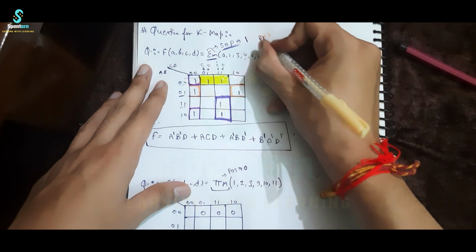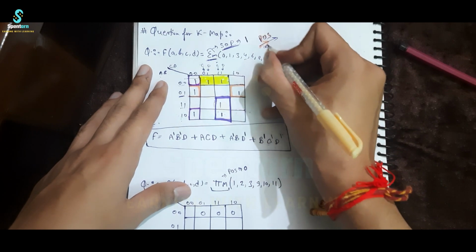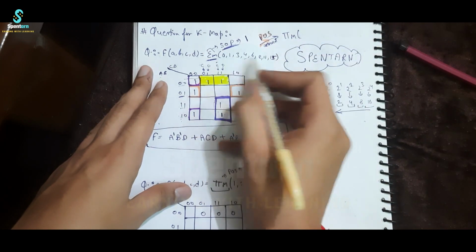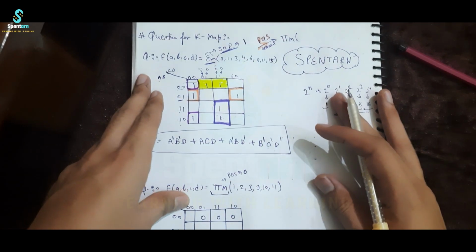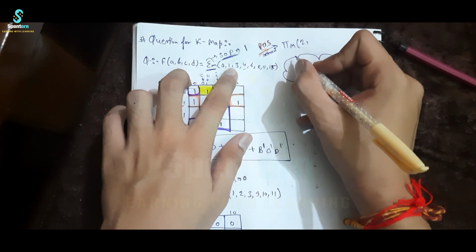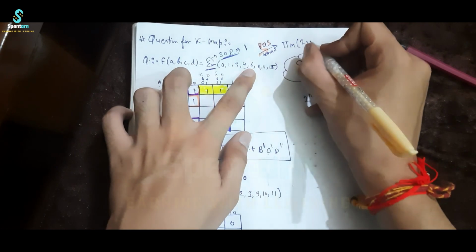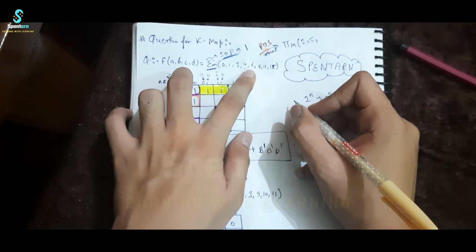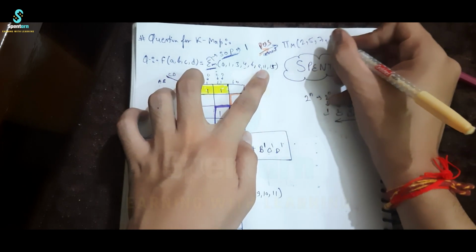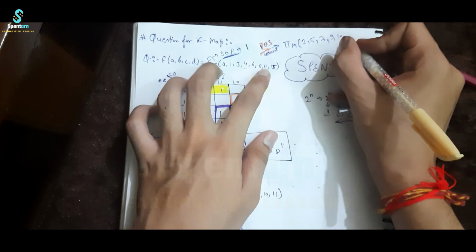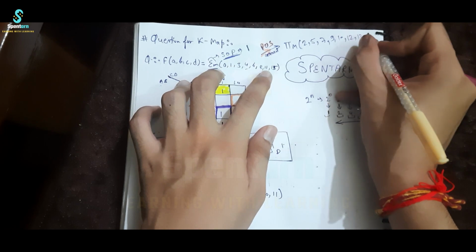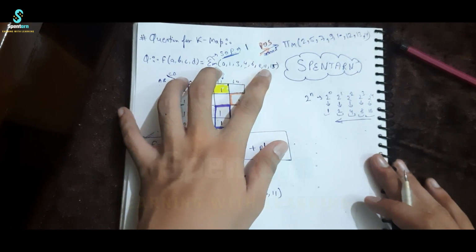Let me take the pen. POS format I want to convert, so converting into the POS form. So what would it be? You have to just write pi m, and the values which are not present here would be your POS format values, right? So 0 we have, 1 we have, 2 is not present, so 2 we can write. 3 we have, 4 we have, 5 is not present, so 5 we will be writing. 6 we have, 7 we do not have, so we will be writing 7 here. 8 we have, 9 we do not have, and 10 we do not have, so we will be writing 9, 10. 11 we have, 12 we do not have, 13 we do not have, and 14 we do not have, right? So this is the expression for the POS.